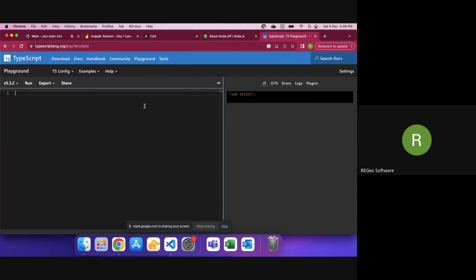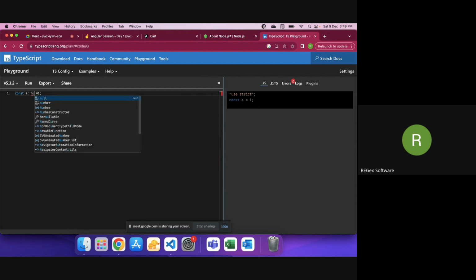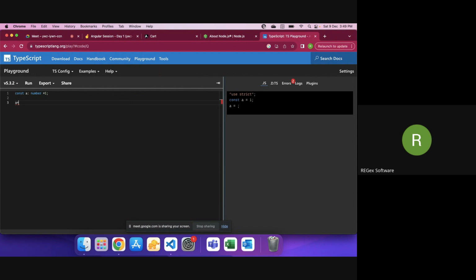So for example, if I write here const a = 1, see the code is till now the same. Now if I say over here number, is there any change? No change. Now a is equal to Arpit.